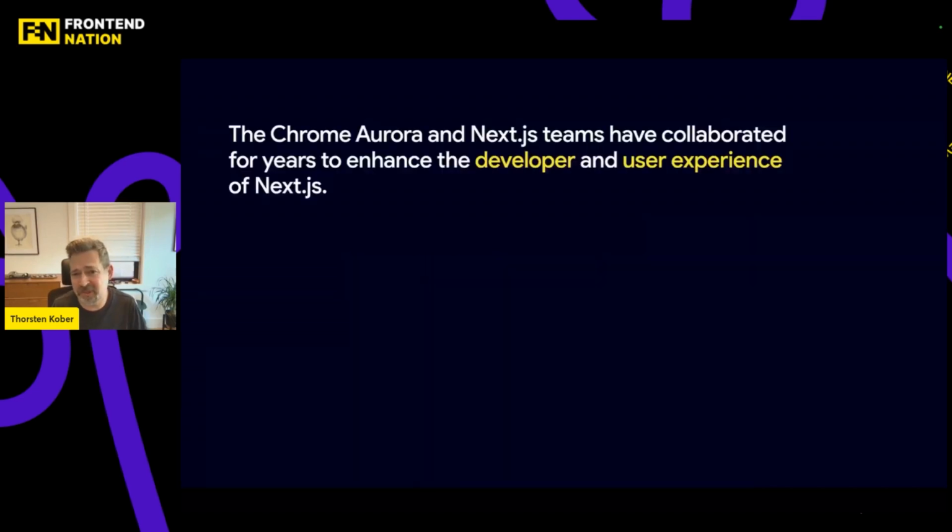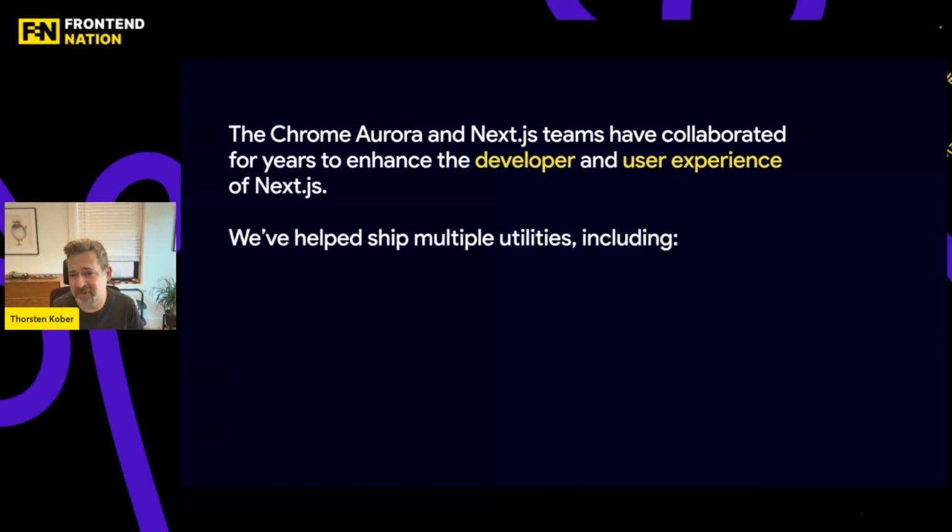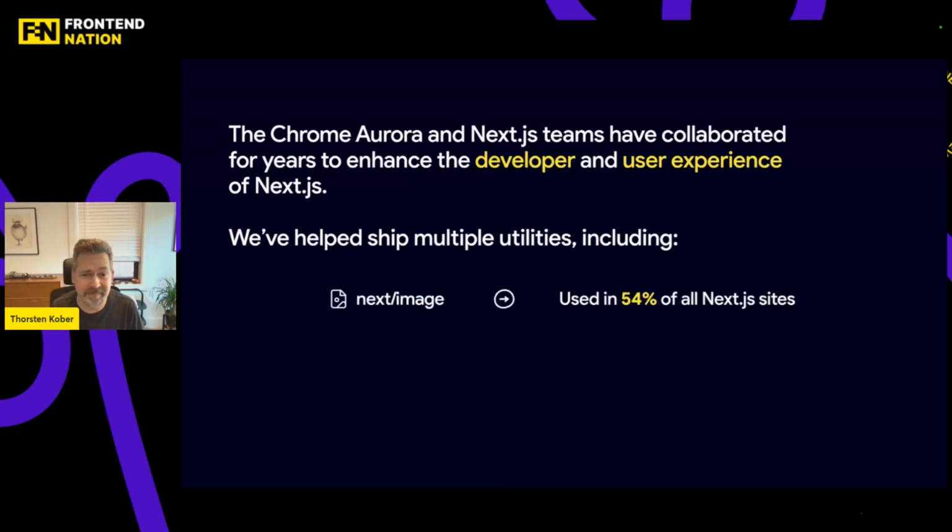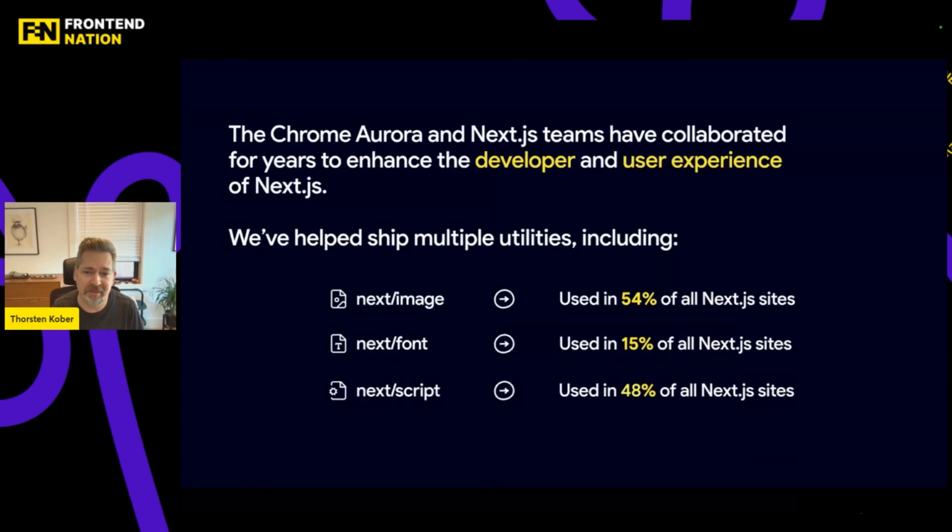We've been collaborating with the Next.js team for years, and we share many objectives, including our mission to find utilities and automatic optimizations to enhance the developer and user experience of the framework. We helped ship multiple utilities in the past number of years, including Next Image Component, Next Font, Next Script, and our latest collaboration, Next Third Parties.